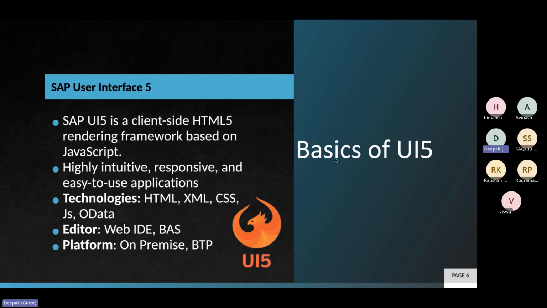These are front-end technologies. You can use them to develop or showcase data to your end users. You can manipulate data. You can have a detailed or a very complex representation of your data, which is why SAP uses UI5 for representation of statistics or analytical data to the end user.